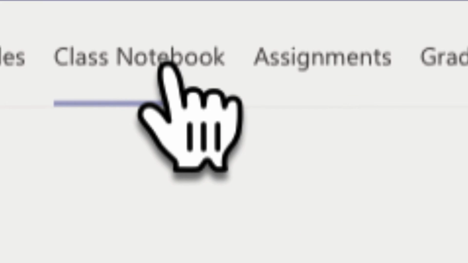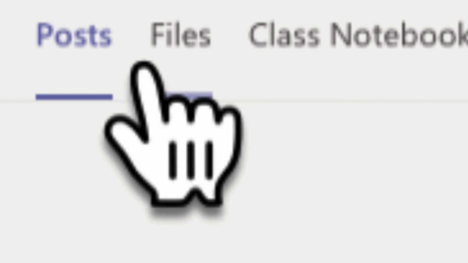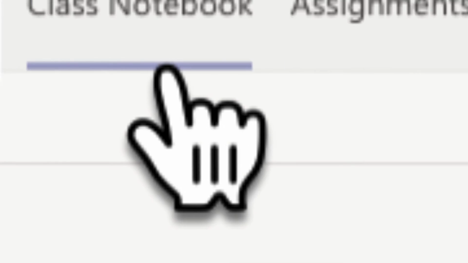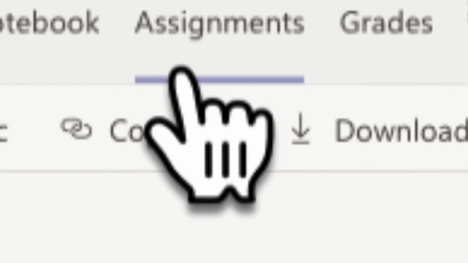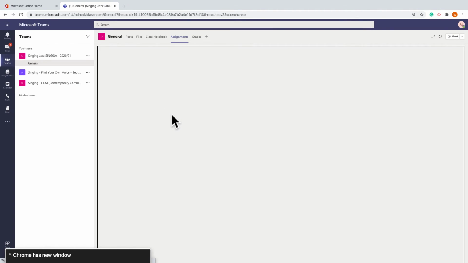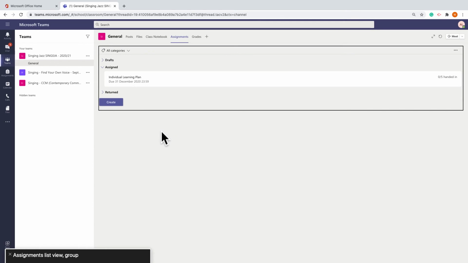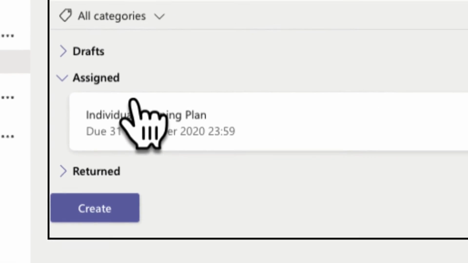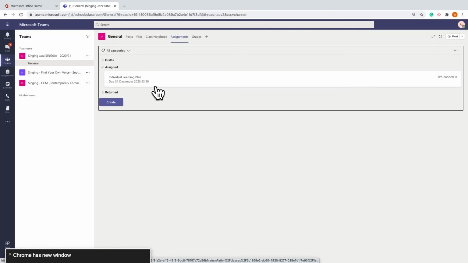So post for communication, files for material, and the other one is here, assignments. If you click here, you will see the assignments, the documents that I want you to complete, to fill in, and in this case it is the ILP, which you can find here.